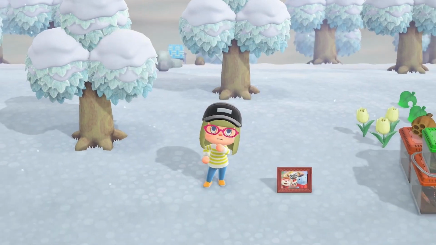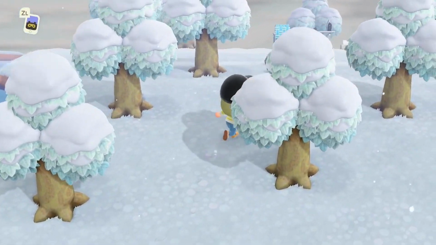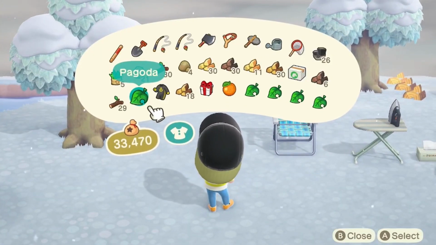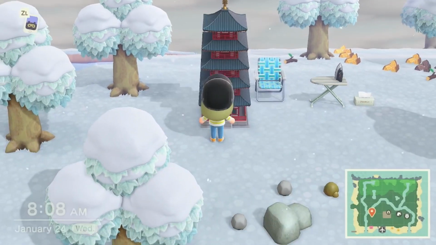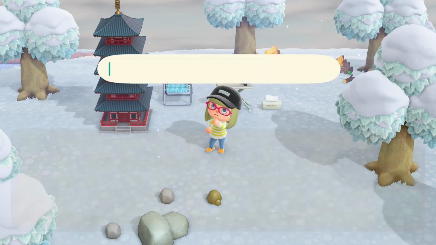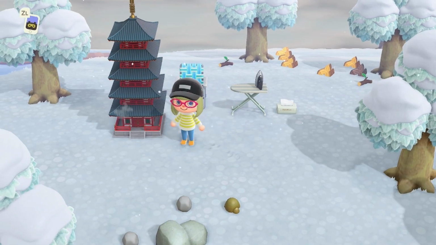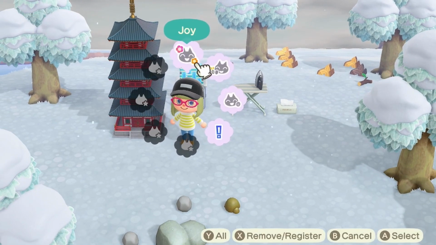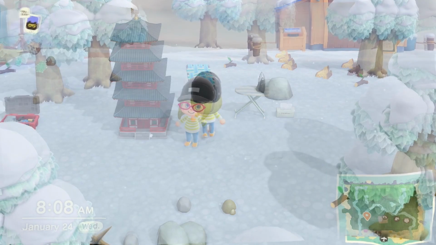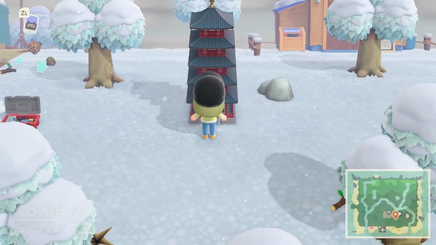A pagoda. Oh, that's awesome, y'all. Because I was hoping I would get that from him. Because I have a build I want to do to include that in. Oh, look at that. Thank you, Gulliver. You did good. I want to take pictures and celebrate, but we need to get started. But I definitely want to move that away from over there. So we'll put it in front of the shop here.